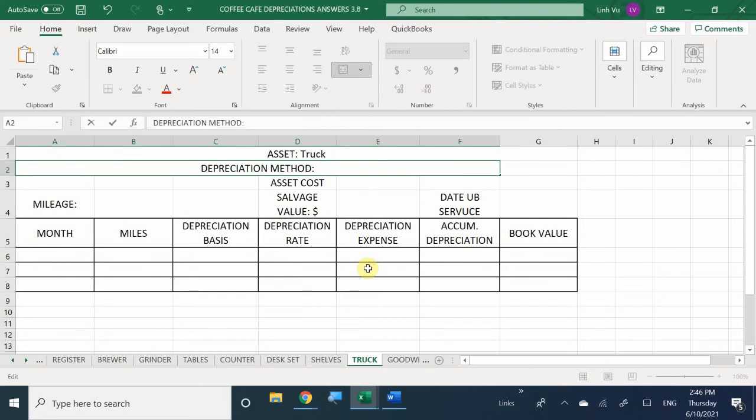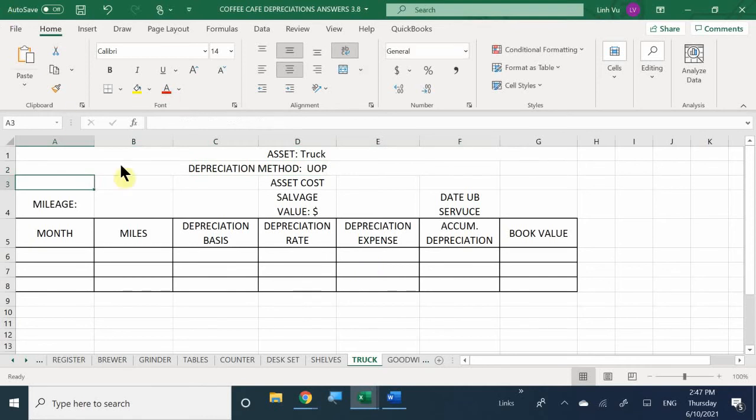Units of production. Excellent, because we have a criteria. We're given that the capacity of the truck is that it can drive up to 150,000 miles before it needs maintenance. And we're also given that this month of June, we drove it for a total of 1,200 miles. All right, so units of production. Actually, I'm going to use acronyms, so UOP for units of production.